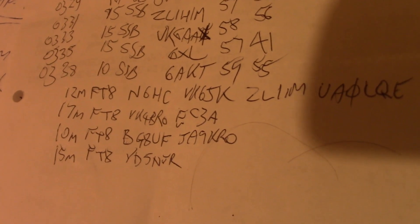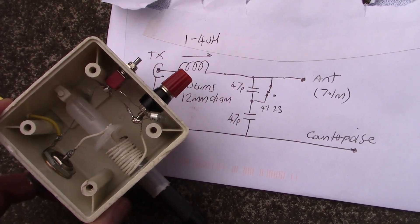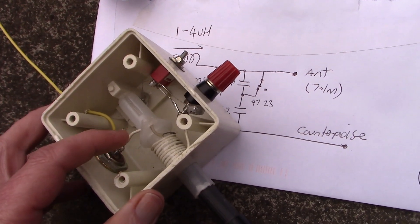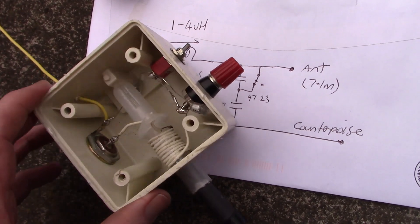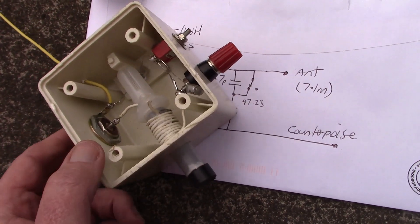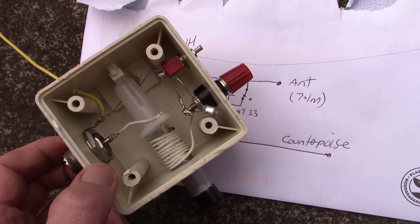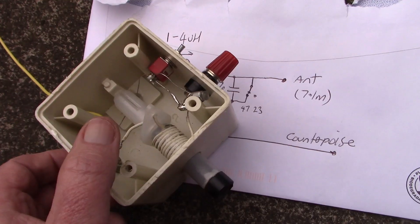So that's our look at a super simple L-match antenna coupler. It won't cover as wide a range as some of the others I've described, but a benefit of this is that you don't need a variable capacitor. I haven't tried it with 100 watts, but it may well be suitable for a bit more than QRP, especially if you've got good voltage ratings for the fixed capacitors.